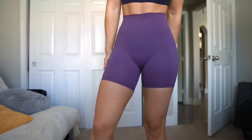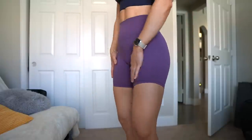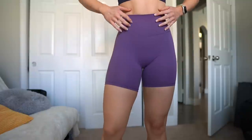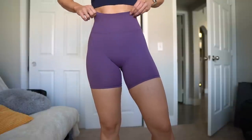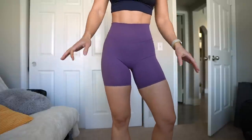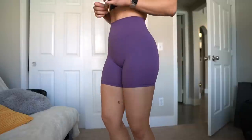Here are the Cassie 6-inch shorts. These are feeling a little more snug today, so I'd consider sizing up if in between. Six-inch is my ideal short length — they never roll up and go past most of the bulk of my thighs. Super high rise, no front seam, glute seams go above the glutes. These aren't my favorite Petula shorts mainly because of the material — I love the shape, they're a great basic short, very soft, but I wish the fabric had just a tiny bit more stretch.